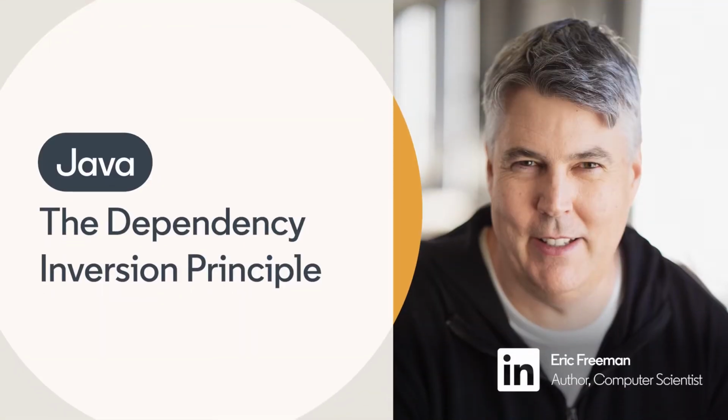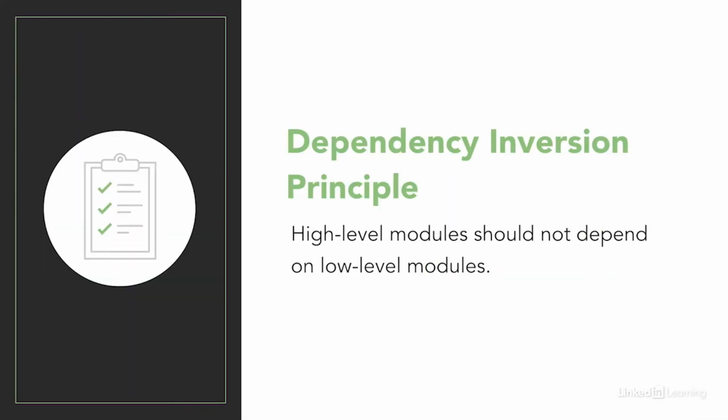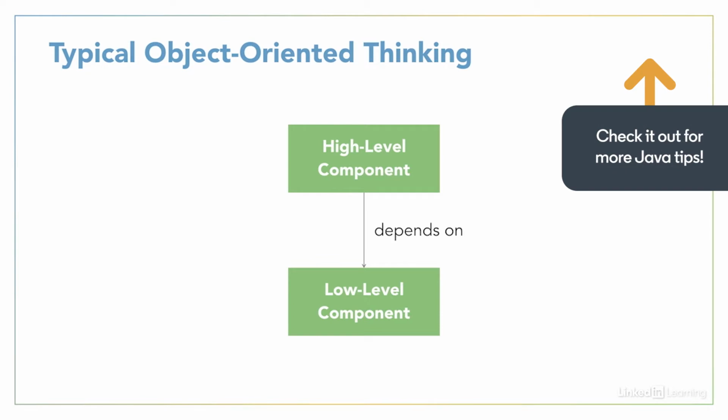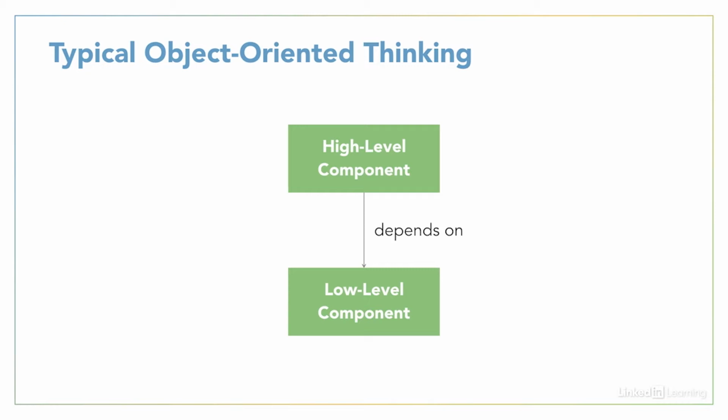The dependency inversion principle gives us guidance to not design our high-level modules to depend on our low-level modules. But that sounds counterintuitive because it advises us to think about designs in a manner that's really the opposite of what we're used to. We're used to thinking about designs as top-down decompositions. We take a problem and we factor it into a high-level set of components that depend on a lower-level set of components. We often think of the high-level components as some kind of policy makers that are commanding a set of low-level components who are really carrying out all the real work.